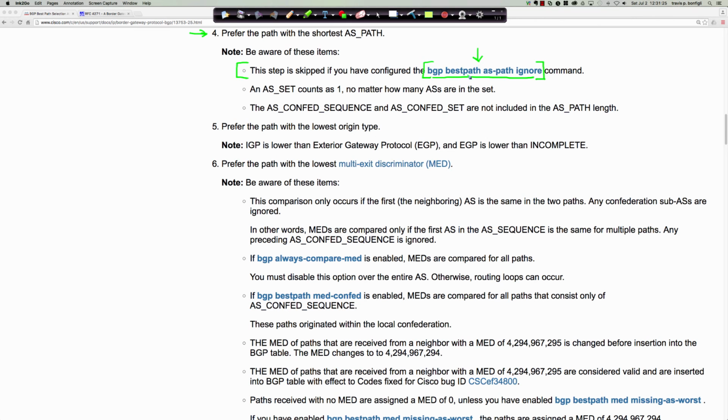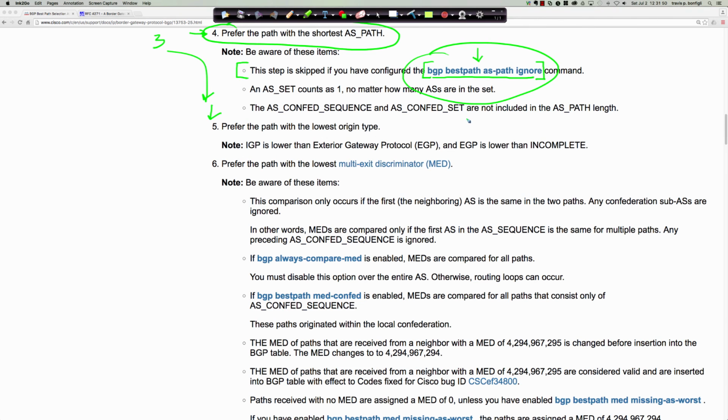So when I set this command, what I am saying is I am not going to use step 4 as a selection criteria. I'm going to skip the AS path as being evaluated, and we're going to go down and jump to 5. So we would go from step 3 to step 5. And again, that is all that command does.